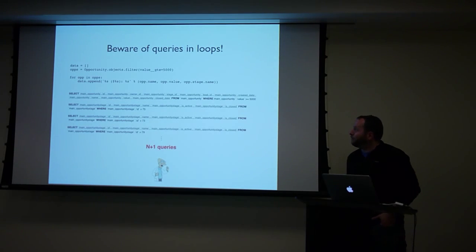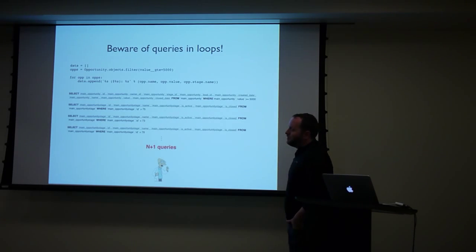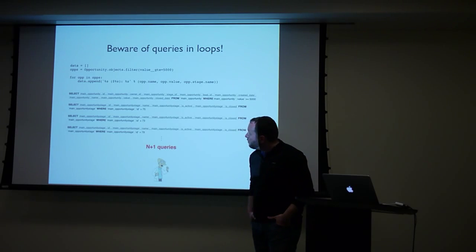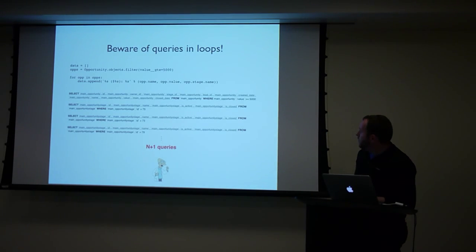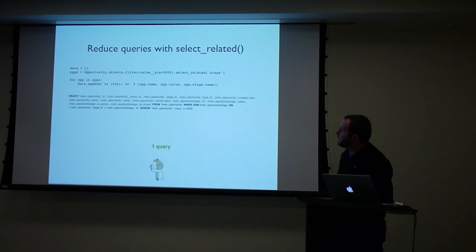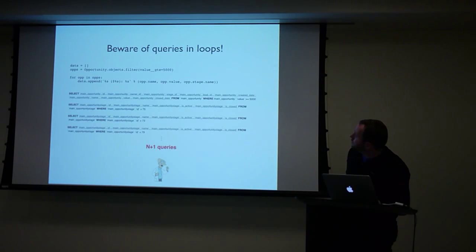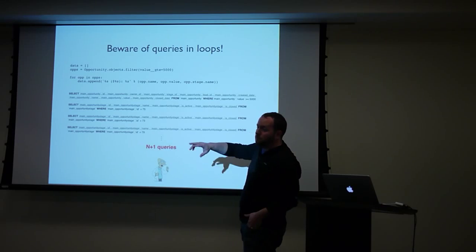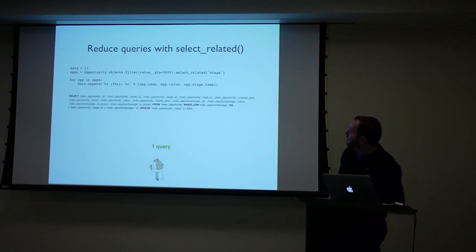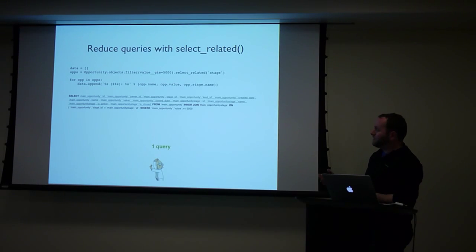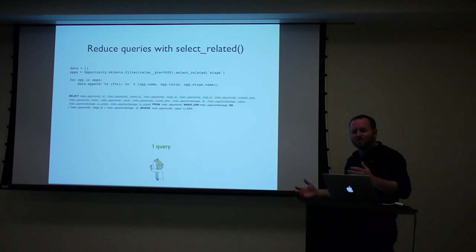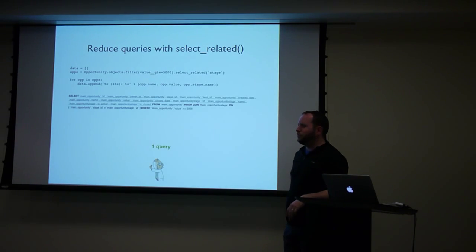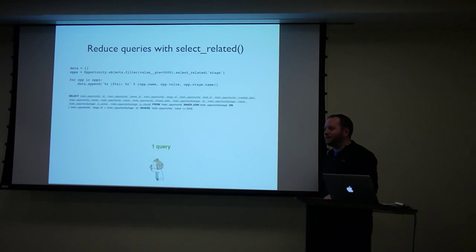All right, next thing, beware of queries and loops. You don't want to loop over the same query over and over. That can become a very painful way to access your database. Instead, you can reduce your queries with things like select related. This is a fairly simple goal here: I just want to go through all my ops and print out the name, the value, and what the stage is. The stage is another object, another model, so I just want to select that and get it all now. Simple join. It's not rocket science, but it's something you want to consider. Whenever you're putting a query set evaluation in a loop, ask yourself, is that really what I want to be doing? Or will my database come back to haunt me?